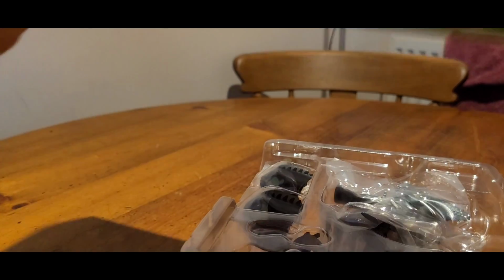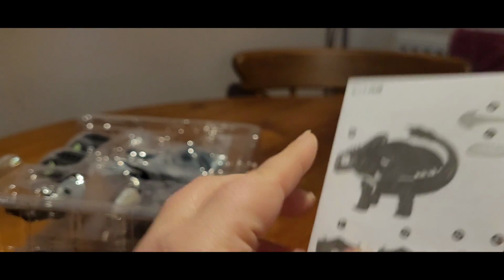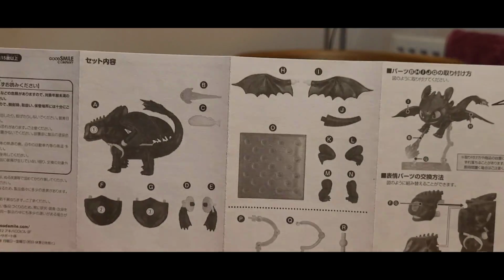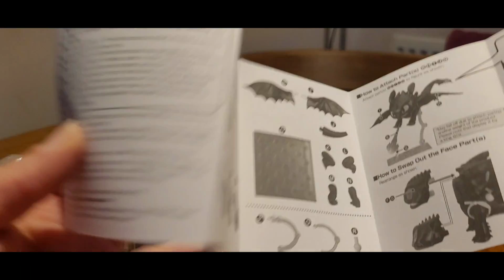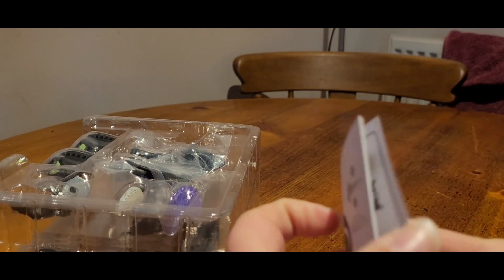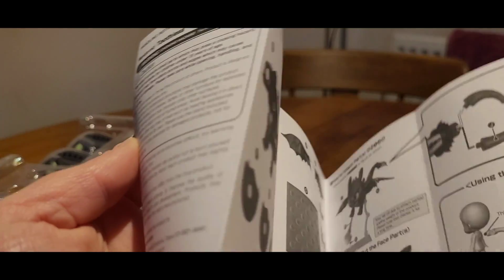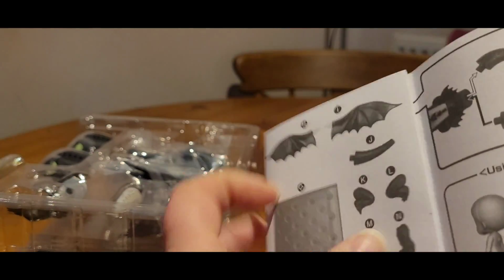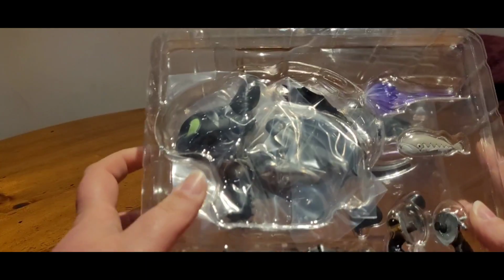Now this box I am not binning. I keep all of my expensive Japanese figures in their boxes. So we have instructions, we have them in Japanese, and we also have them in English. And that basically just shows you how to attach other parts and stuff like that. So let's get the actual figure out, shall we?